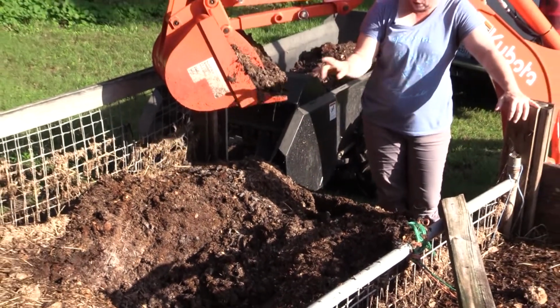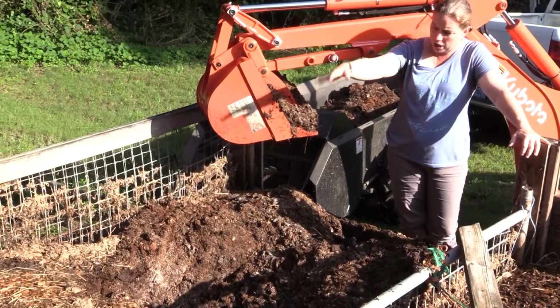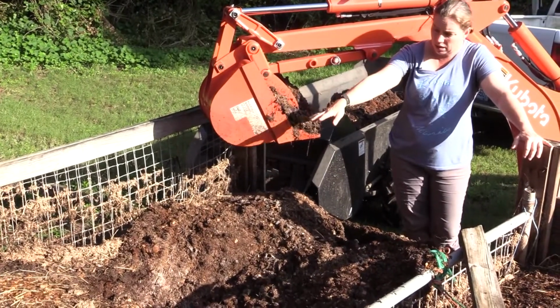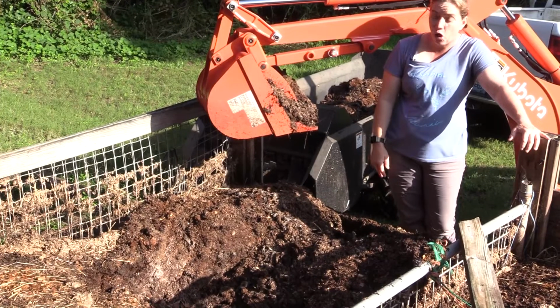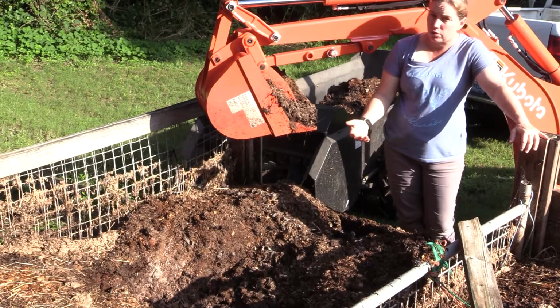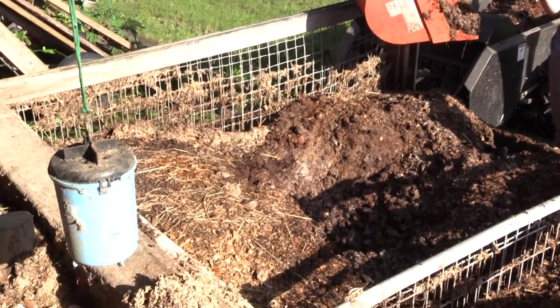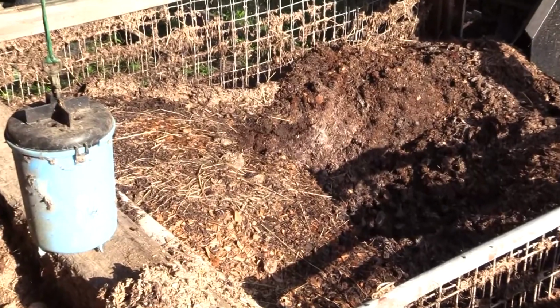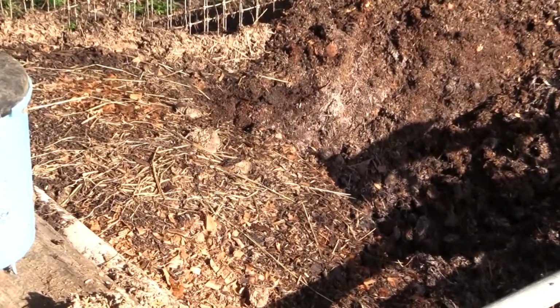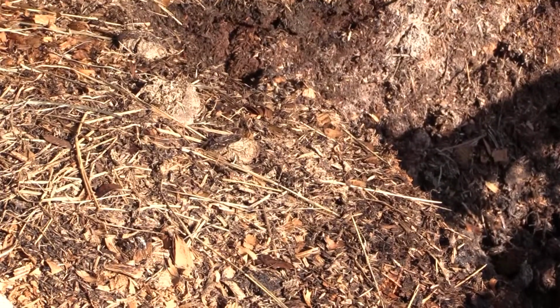I'm not sure how well you can see it, but on the back side of this bin, we have some shavings that were dumped on the top at the end, and they're not broken down at all. And that is the joy of shavings and why we try not to use any more shavings than we absolutely have to. Most of them in our bins come from one stall that doesn't cooperate with the hemp bedding well. She's just a super, super wet horse, and so she's difficult to bed on anything.